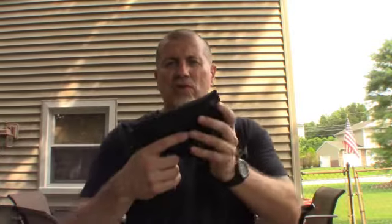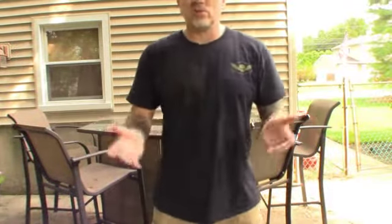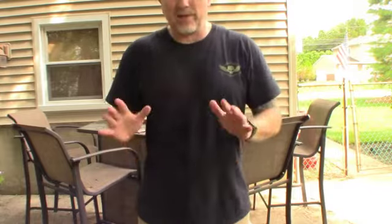Fully engulfs the trigger guard — these Klinger holsters fully engulfs. Now, people when they first get them are going to say the firearm's going to fall out, it's too loose. When it's up against your body where they work — with a belt or anything on, any type of friction. Very concealable. I have a gun belt on, just want to point that out.